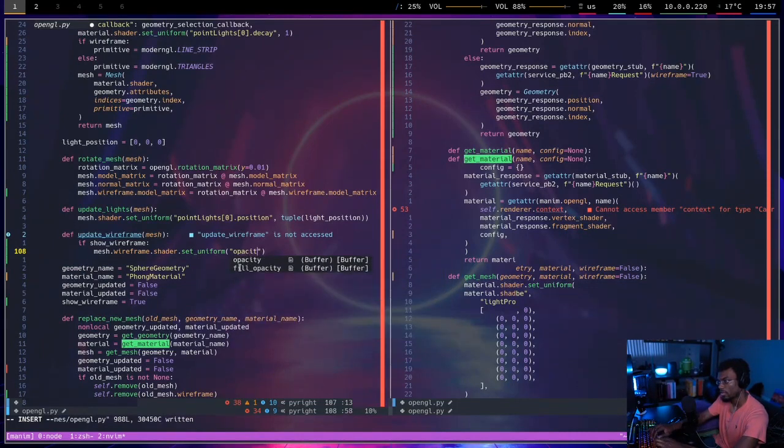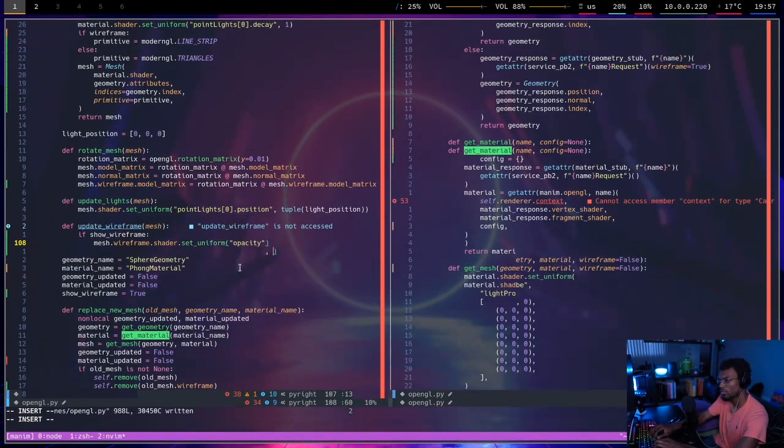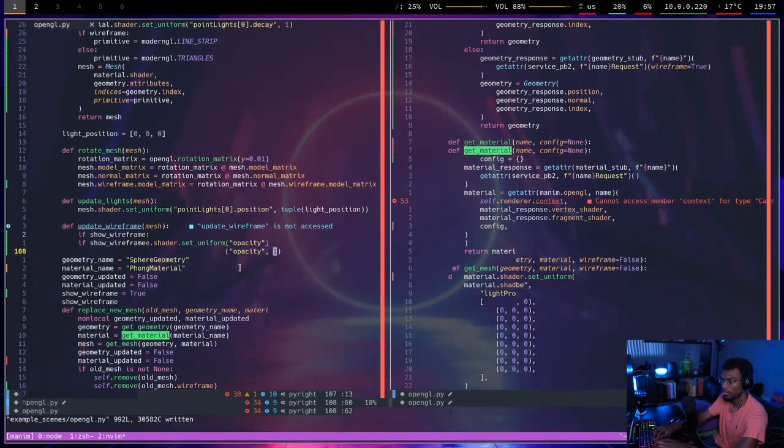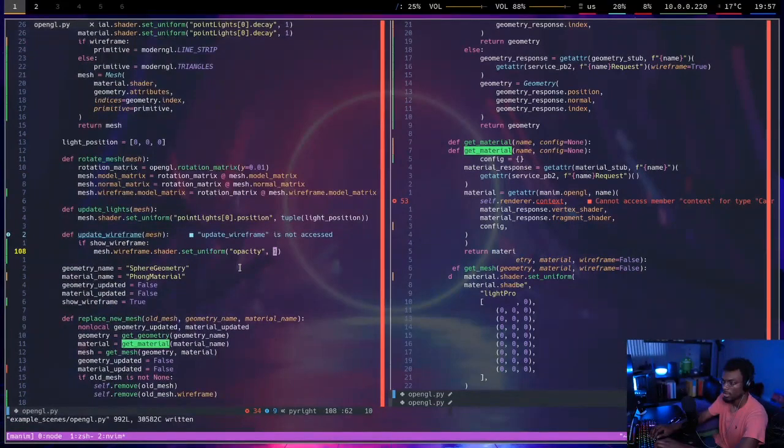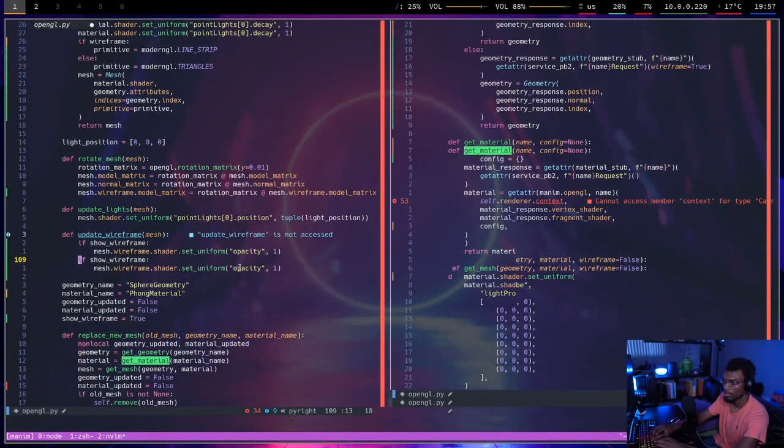Set the opacity to 0. No, to 1. And then else, I'll set that to 0.